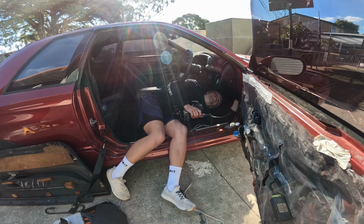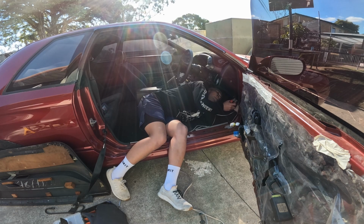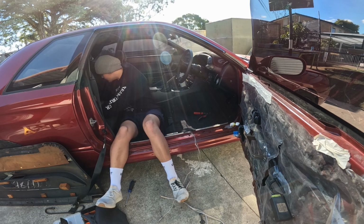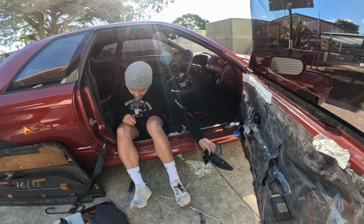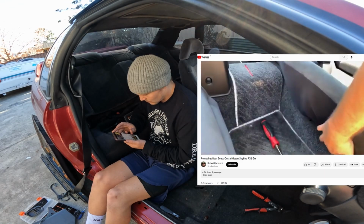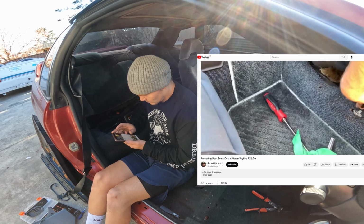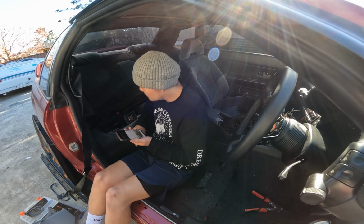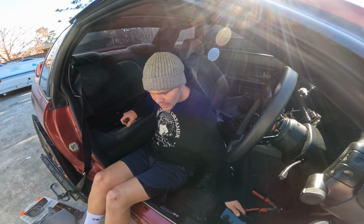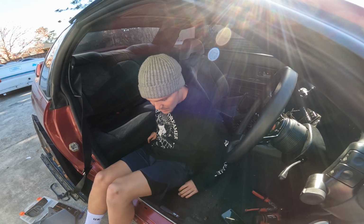We've put 1,000,001 zip ties for this rear speaker. How the heck do Skyline rear seats come out? I have no idea. There are 2 hooks that you gotta pry up on. So if you look right here, the 2 bolts that are meant to be there are not there. Cool. So I'm doing everything right. There's just no actual screws or bolts to take out because they're not there.